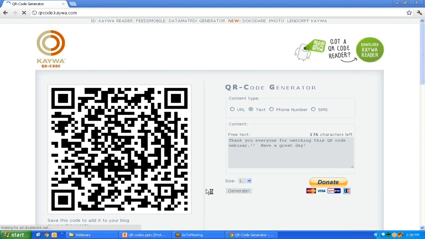Boom. Just that easy. I've made a QR code that will show this on somebody's screen if they type it. You can type whatever you'd like. Still 176 characters left. So what I'm going to do on my phone is I'm actually going to go ahead with my QR code reader, and I'm going to read this, and I'm going to show you a screenshot of what my phone says. It has already read it. I just did it right now.